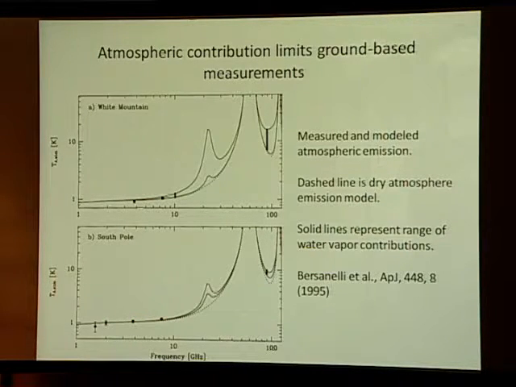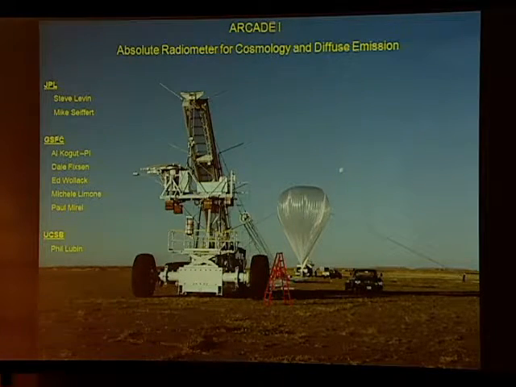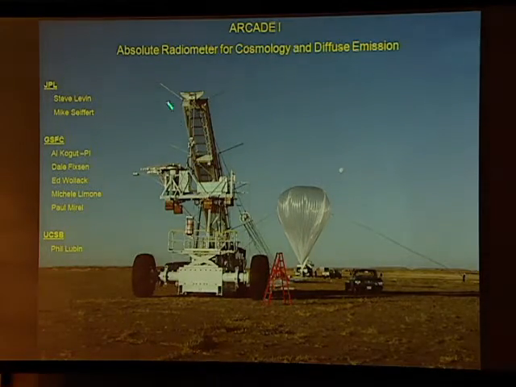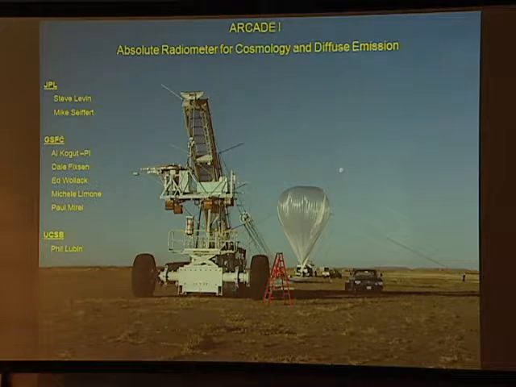So that's motivated a number of groups, including one that I'm involved with, to go to balloon altitudes, where the emission is much lower. This is a picture of an experiment called ARCADE 1, the Absolute Radiometer for Cosmology, Astrophysics, and Diffuse Emission, with this cast of characters from Goddard, UC Santa Barbara, and JPL. This is in Fort Sumner, New Mexico. You can see the balloon here. This is the launch vehicle. And this is the experiment here. This is a liquid helium cryostat with a lid, and the instrument electronics, batteries, and other gondola electronics over here.